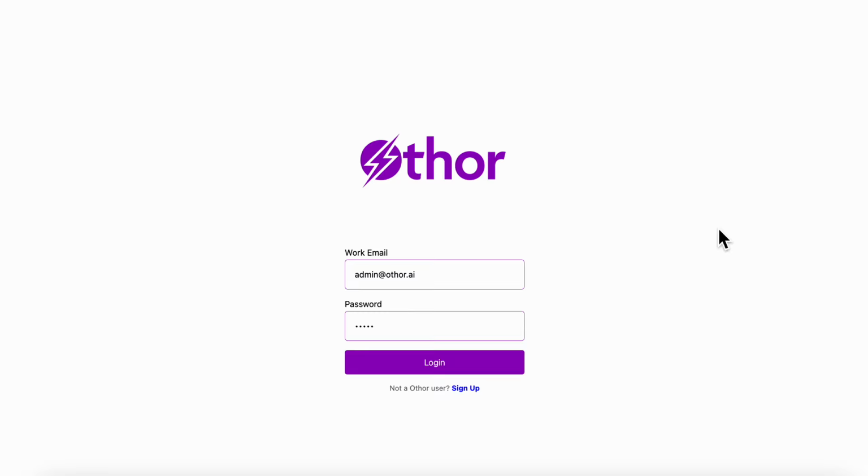Othor AI is an instant business intelligence platform. Earlier, with the traditional business intelligence tools, it usually takes 6 months to 1 year to gather all your data, connect your data, then generate dashboards from that data that will help you make decisions in sales, finance, and marketing, as well as running the company.